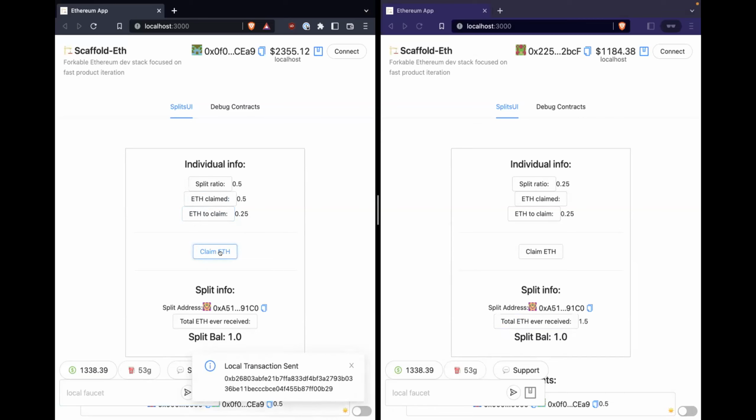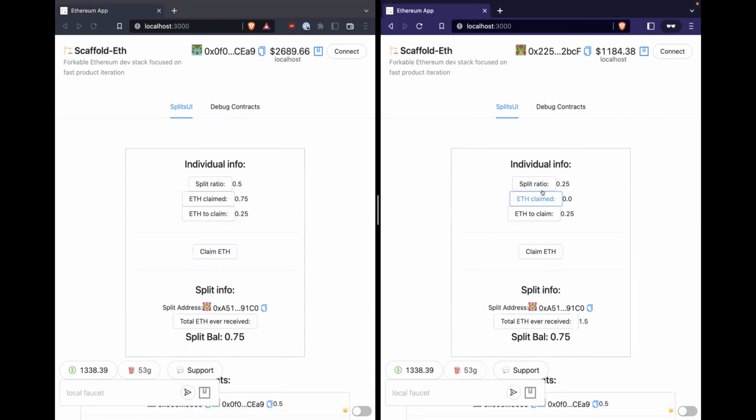I'll go ahead and claim, and I can see that the ETH claimed becomes 0.75, which is 50% of the 1.5 ETH. Now let's go to the second user. The ETH claimed is 0 right now, and the person can claim 0.375, which is again 25% of the total Ether.